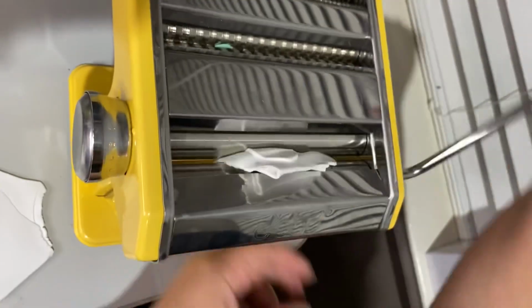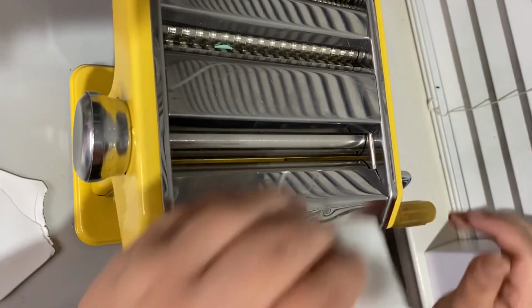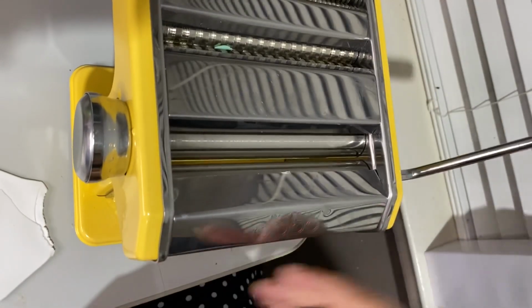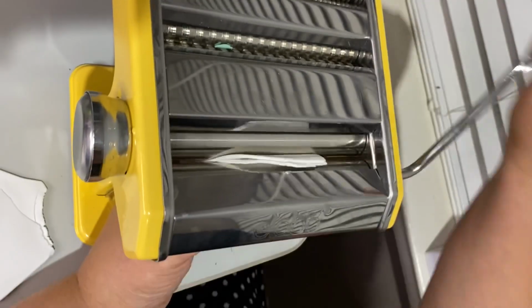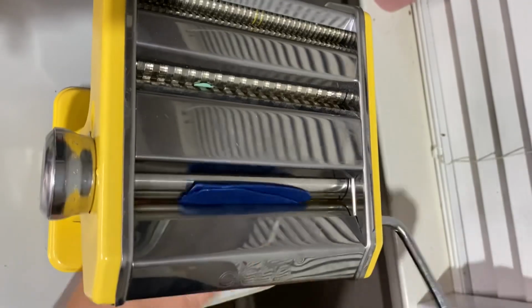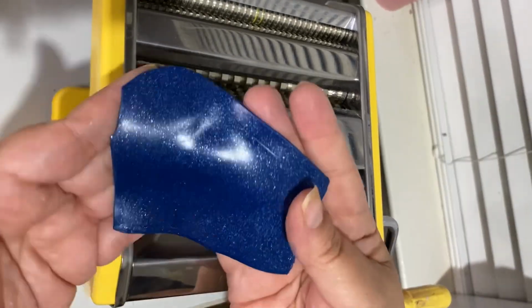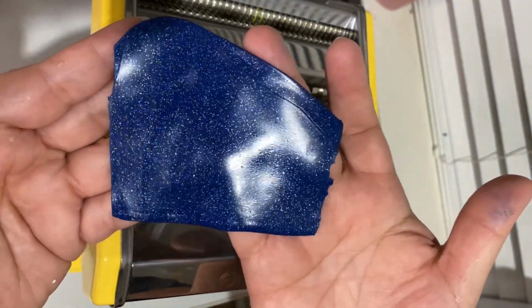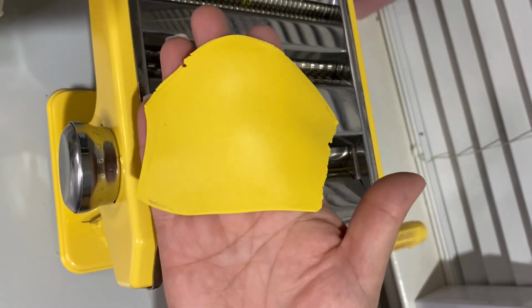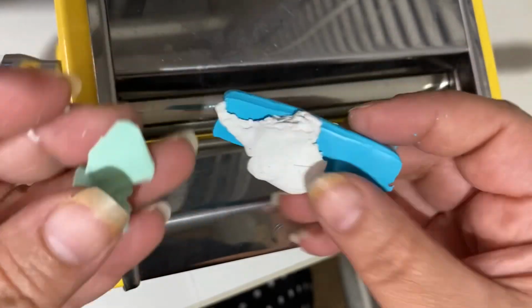First, I'm gonna use the pasta machine to condition my clays. I'm gonna do the same thing for all my colors of clay. I love this machine. It helps a lot to condition the clays. Love this blue.